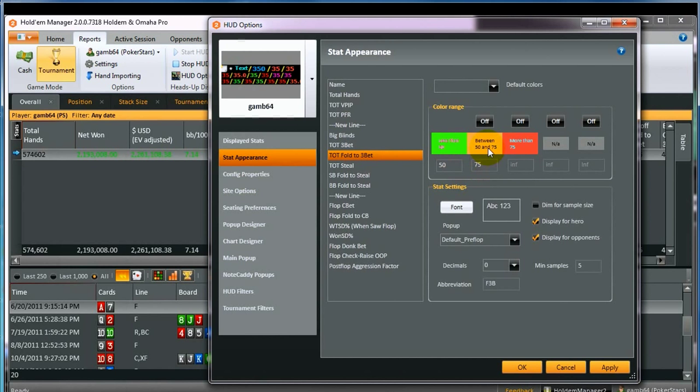Having said all of that, this stat in particular must not be looked at in isolation. The reason for this is that you're not analysing your opponent's first action in the pot, you're analysing his second action. So you need to be looking at both actions together. Let's take a look at some players' stats to show you what I mean.